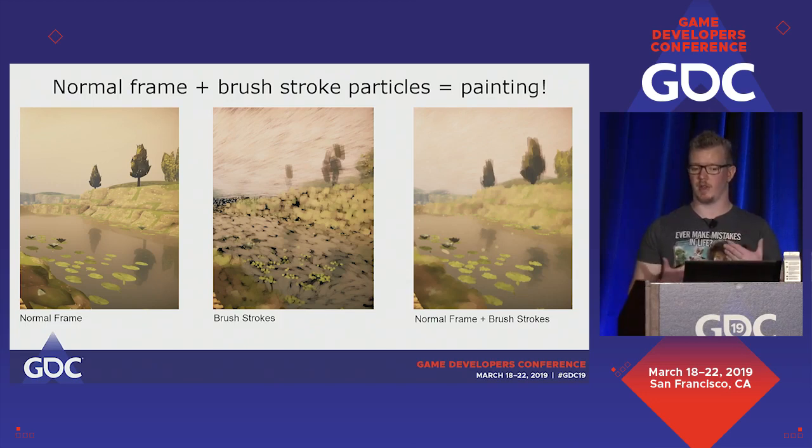The first innovation we did was just painting these particles on top of the frame buffer. That already meant that it looked a lot better than what had been done before, because we could close all the gaps in the particles. It kind of resembles how, if you're using a camera obscura, you're basically taking a picture and then painting the strokes on top of it.